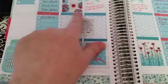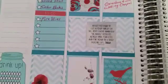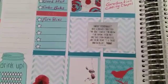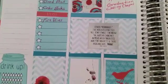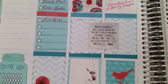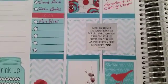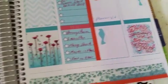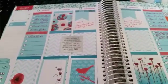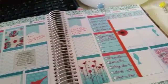I did something a little different here, where I covered the two squares, and then I put a quote kind of in the middle of the two. Forget yesterday, it has already forgotten you. Don't sweat tomorrow, you haven't even met yet. Instead, open your eyes and your heart to a truly precious gift today. So, I didn't read that so well today, so you guys can maybe read it. And then over here, this quote is, don't let yesterday use up too much of today. So both quotes, I believe, are about living for today. And even these little birds here were from there, and I just cut a rectangle around them.